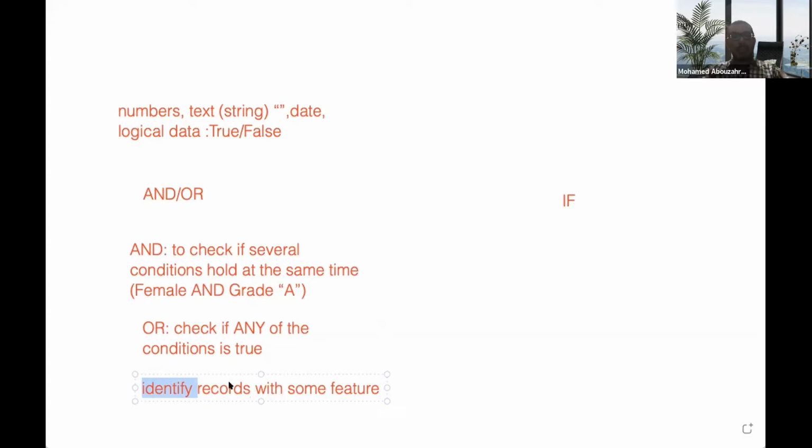So let me show you an example on AND, OR, and then we'll move on to the next part. All right.